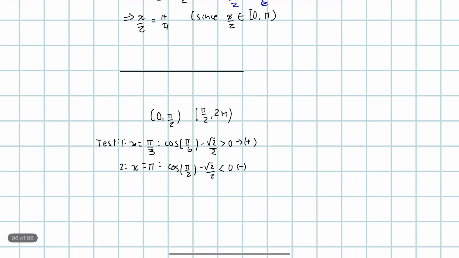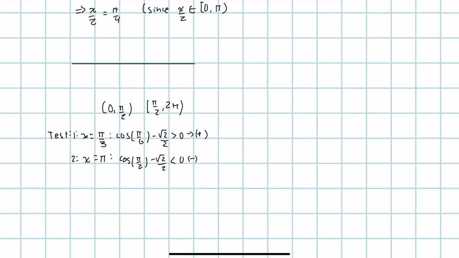And now we can label this, and we want our solution to be less than 0, so that means we want it to be negative. So that means we're going to have the interval of pi over 2 to 2 pi as our solution. And let's just graph that quickly on here. 2 pi and pi over 2, 0. Okay, so that's going to be positive, and this is going to be negative, and this is going to be exclusive.